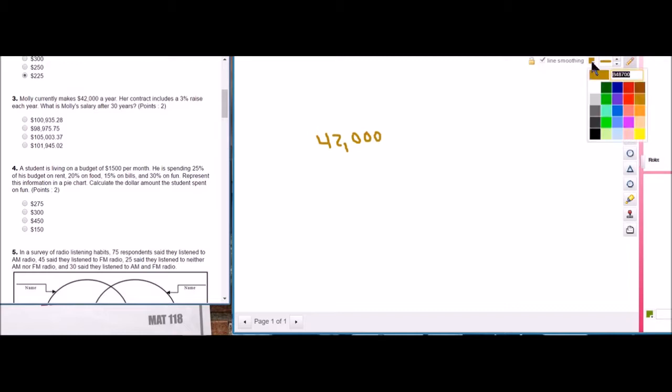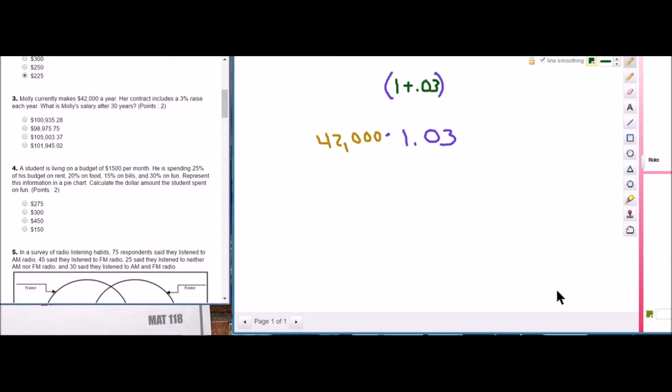So that's what we started with. And then it's going to be times the percentage. Basically, this here is 1 plus that percent. So right in there, let's just emphasize this a little bit more. So that's just 1 plus that 0.03. Of course, you have your whole and you're adding 3%. And now, the exponent is actually going to be the compound periods. So now, since we're dealing with 30 years, and we're not compounding any more than just yearly, the exponent is going to be 30.